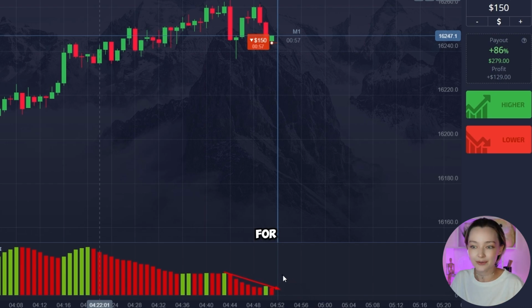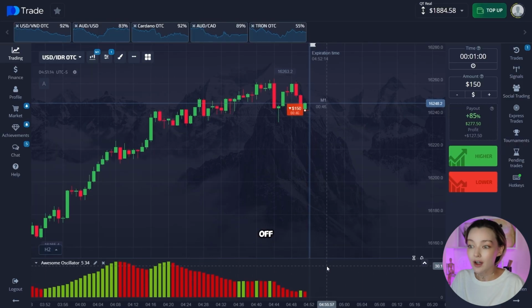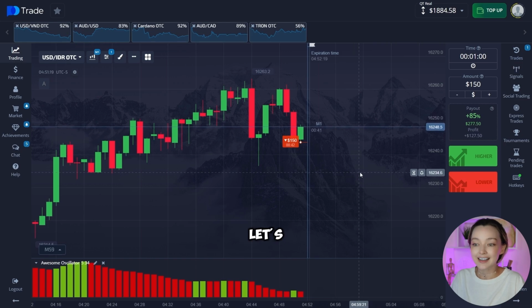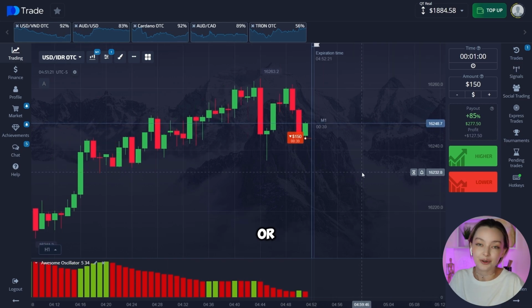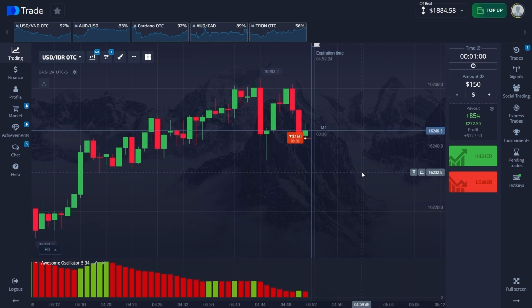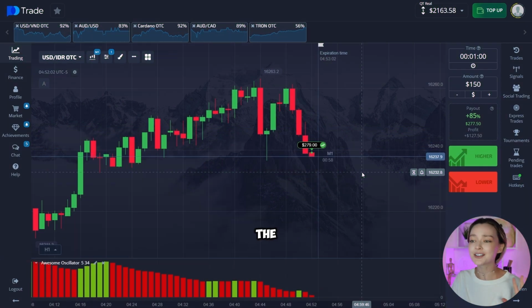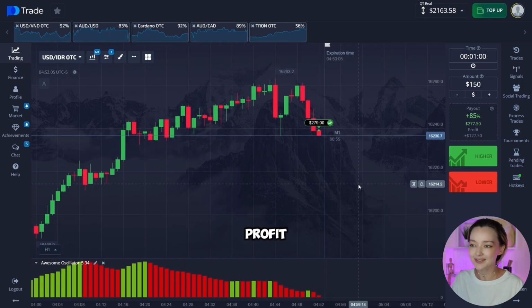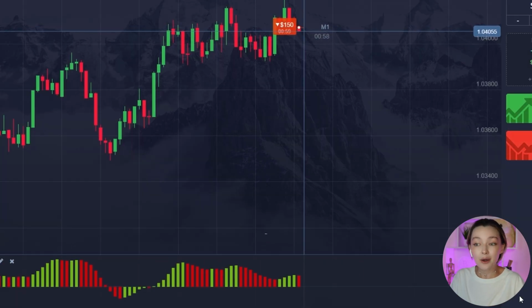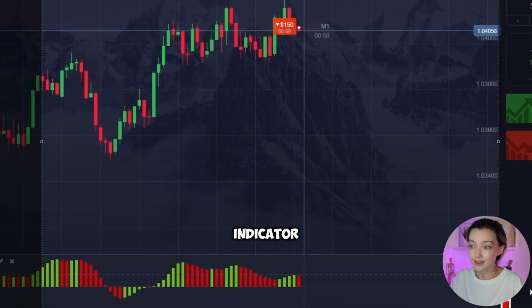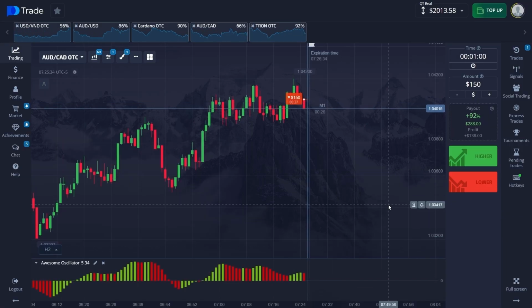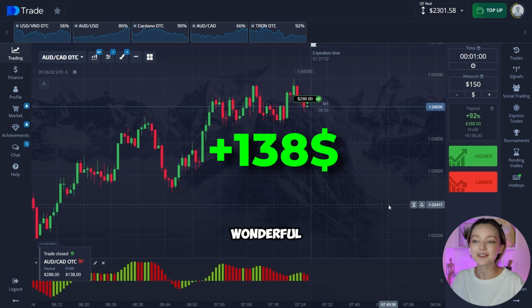It's time for new peaks to form now. The next vertex started off with a red stick, as we can see so far, so it's a nice signal. Let's see whether it works out or not. Amazing. Our indicator worked perfectly and the strategy got us yet another profit. The chart is rising, however, there is a clear signal on the indicator. It's heading towards zero. Wonderful, the trade is successful.